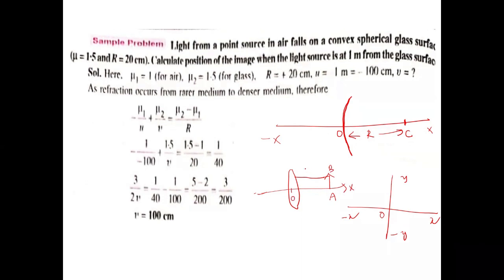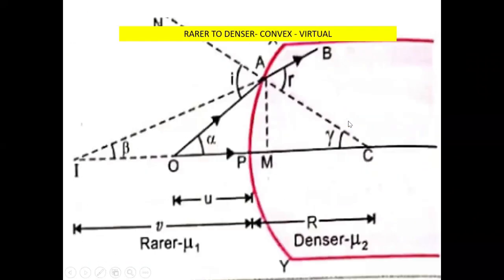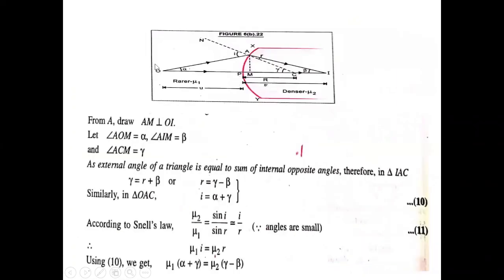For an object in front of a mirror, the distance is always taken as negative, because the criterion for sign convention is that the direction of the incident ray is positive. When you take a ray from here, the object is here, point sized, and distances are measured from the pole of the spherical surface. We define P as the pole. So PO is the object distance U.